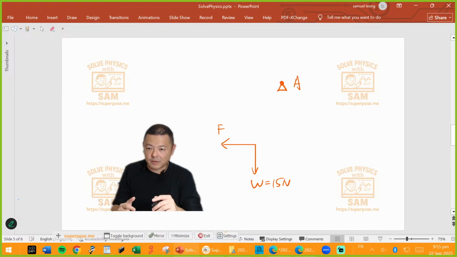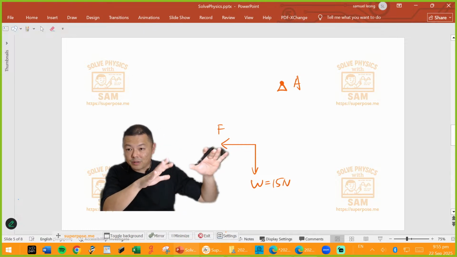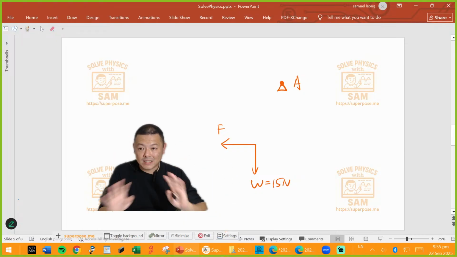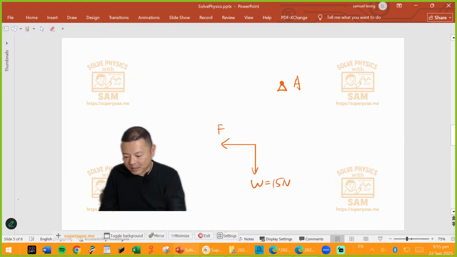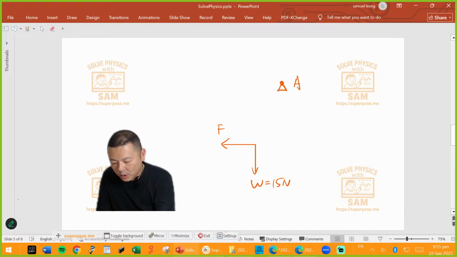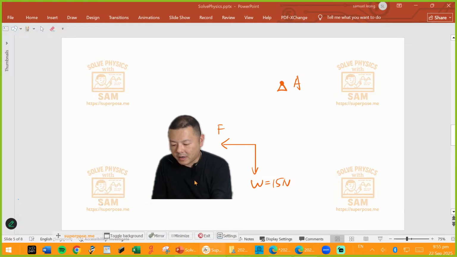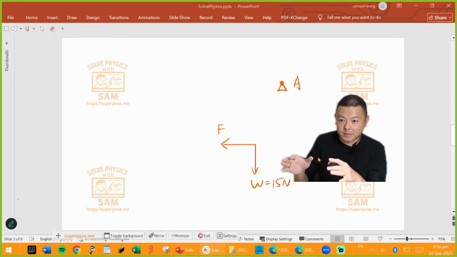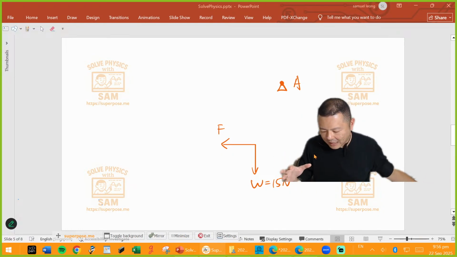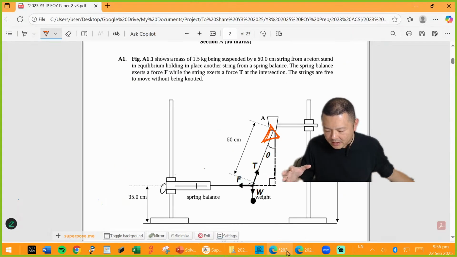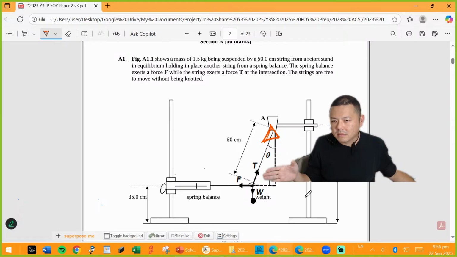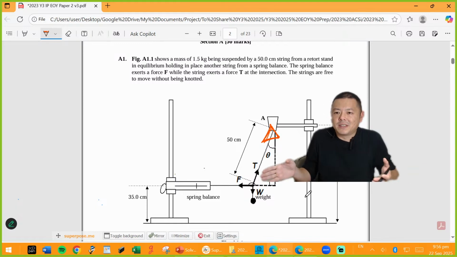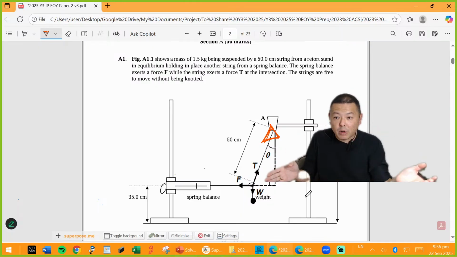So let's not forget that there's a pivot. It's like, what's going on? Nothing's connected. I got two arrows here. That's fine, there's actually nothing more than this. So what we need to figure out is what kind of moments. First question, are the moments balanced? Nicolette, are the moments balanced? How do you know? Yeah, it's not moving. It's kind of held there. That means all the clockwise and anti-clockwise moments are balanced.